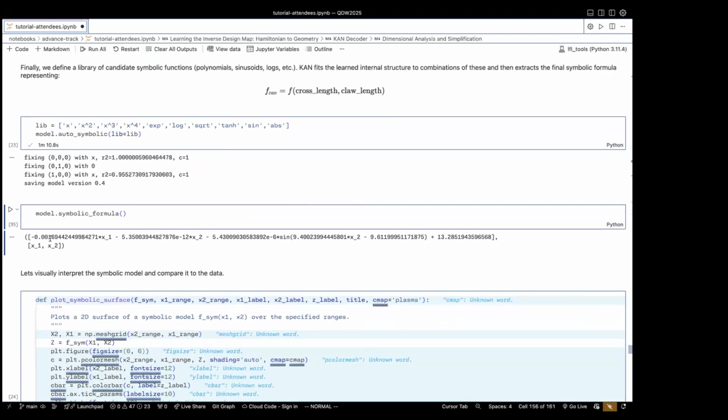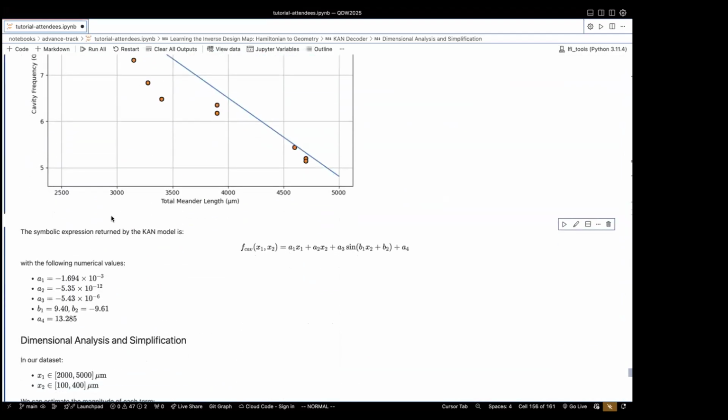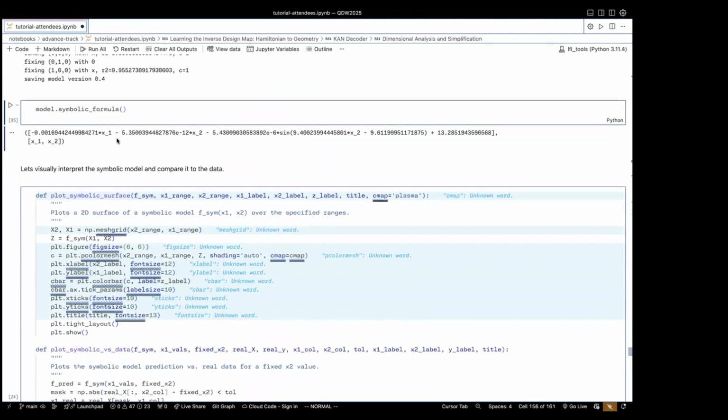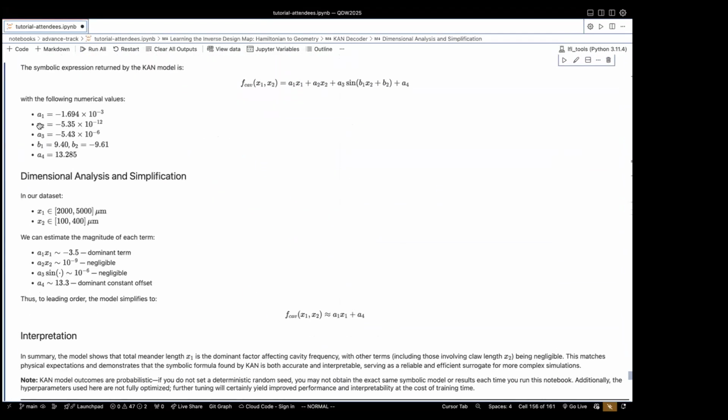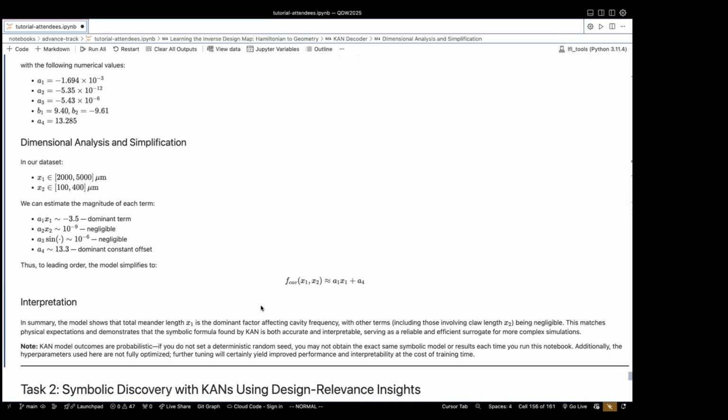So a1 is 1.6e-3. A2, sorry, this is going to give people headaches, is 5.3e-12. So these are also small numbers. They are not the exact same digits, but the same order of magnitude. If you think about the data set that we were sweeping these over, from these ranges, these are the total orders of magnitude you get. And you can see that you can cancel out this a2x2 term and this a3 sine term completely. This is the formula that you get out of this, where this a1 term is a negative number.